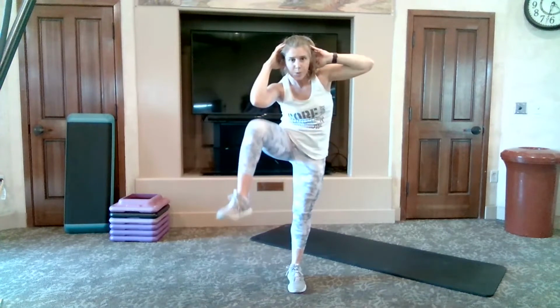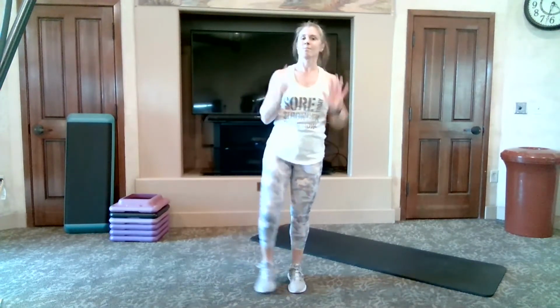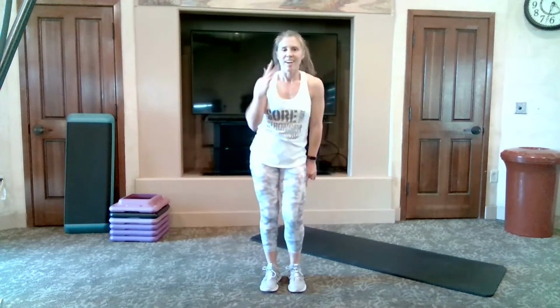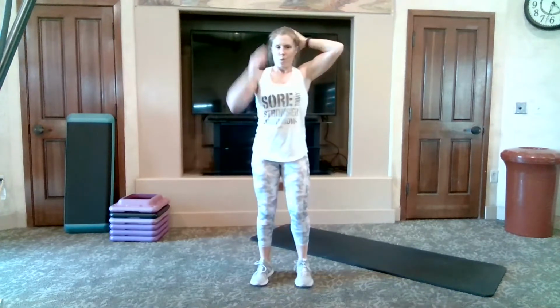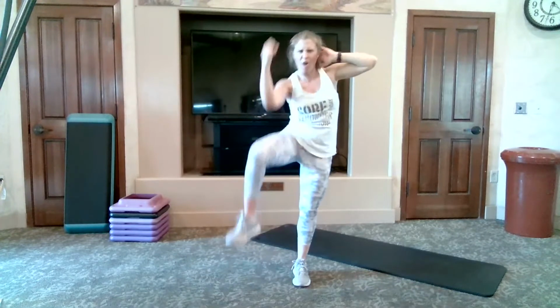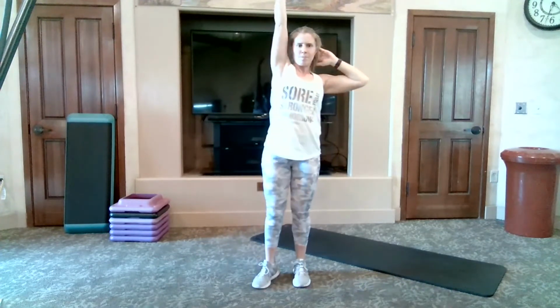Come on. 3, 2, 1. Rest. Cycle 7 complete. One more. See if you can add that extension. Work that shoulder. Prepare and work. Pull it. Pull. Imagine. Pull. Lengthen. Pull.